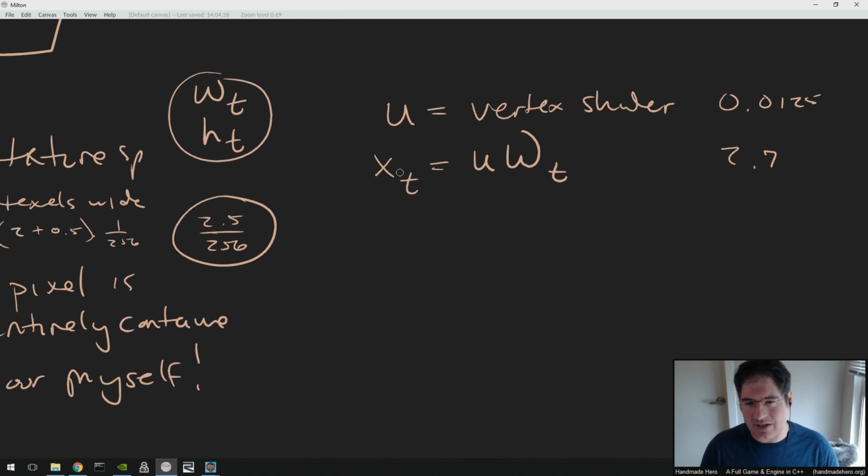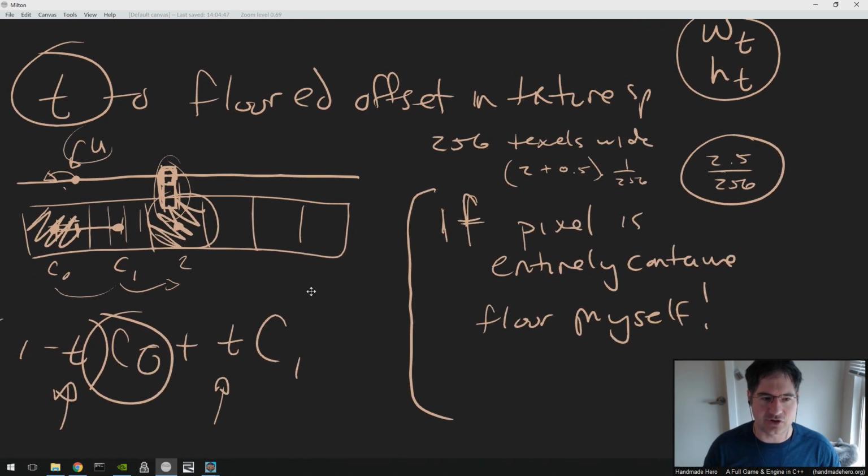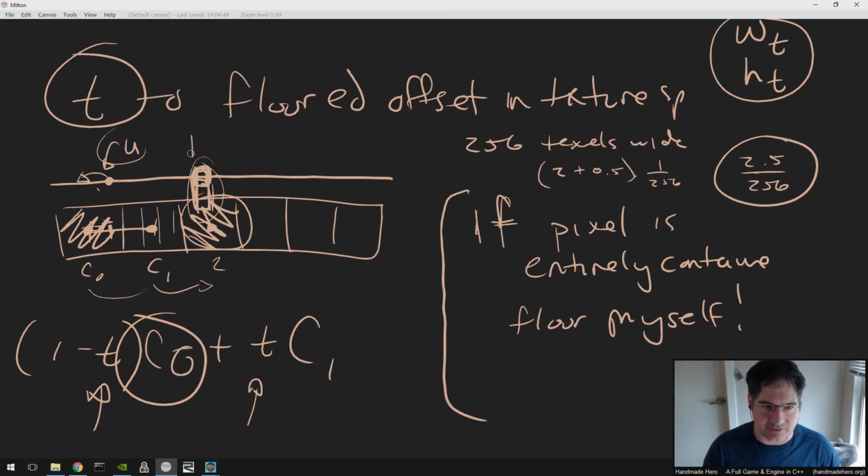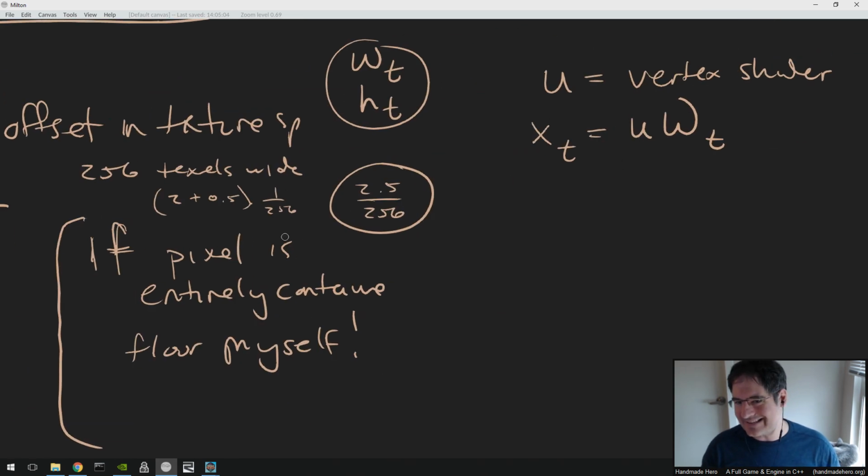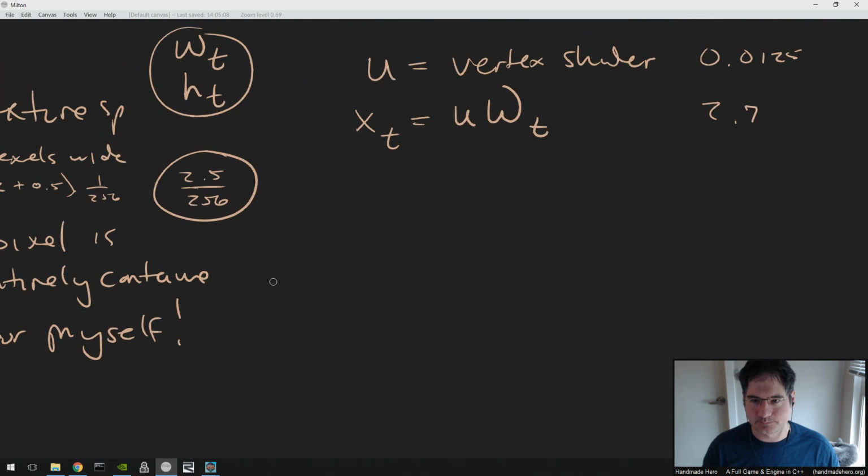And so then I can also think about this a little bit more broadly and say, well, that's where I'm actually sampling. But I really would like to know more specifically, right? I really would like to know the span of the sample, because this doesn't really tell me that. So what I'd like to do is know what the minimum and maximum values actually are for my sample. Remember, I want to know if I'm completely covered. So here and here, right? I've got those 2 points. I want to know how much of that span falls within the pixel. So just taking the center point, which is here, isn't that useful for me. I'd rather have the min-max, right?